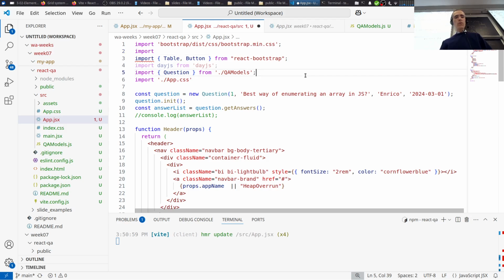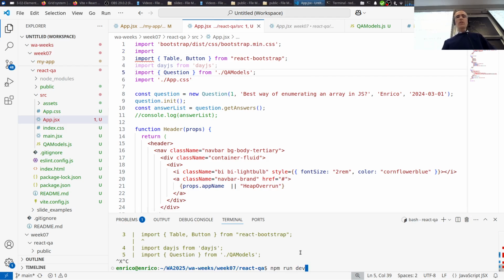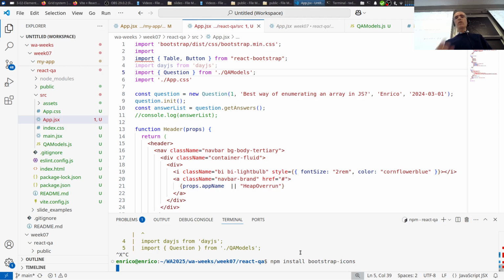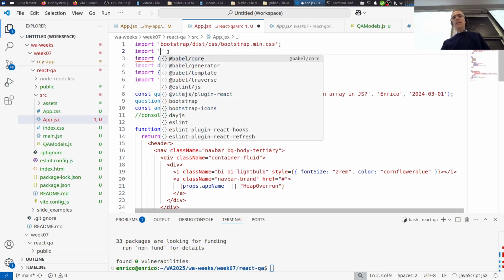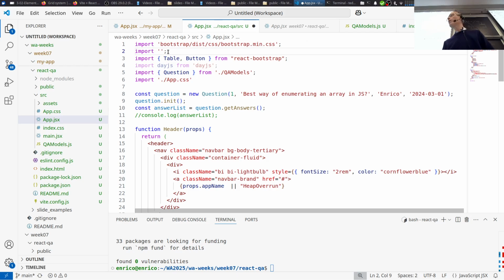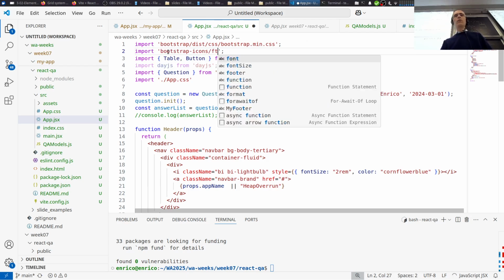But before doing that, let me install it. Don't forget you need to install it. Bootstrap icons. Because they make things so much nicer and it's so quick. I know it's just appearance, but it's Bootstrap icons, fonts, right?